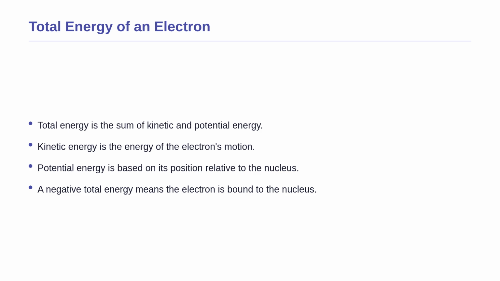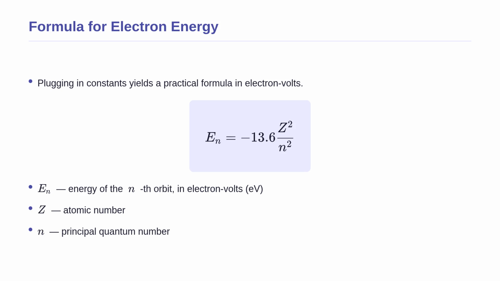Because they attract each other, this potential energy is negative. Ultimately, the total energy will also be negative. This negative sign is incredibly important. It physically means the electron is trapped or bound by the nucleus and cannot escape without added energy. Just like with the radius, we can derive an exact theoretical formula for energy and plug in all the constants to get a much simpler numerical version.